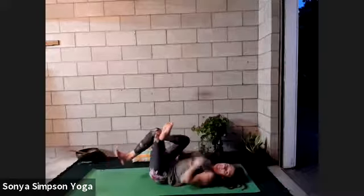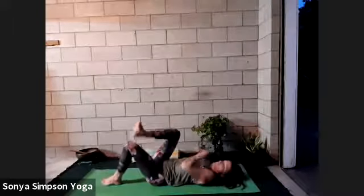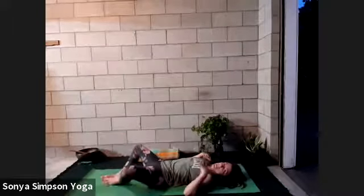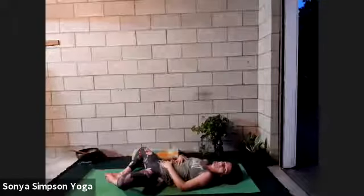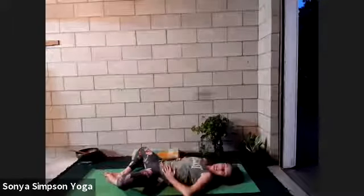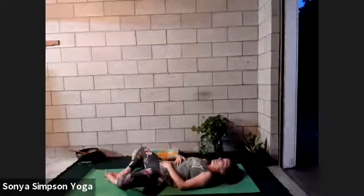And again, we're going to pop that left foot down on the floor. We're going to pop the right foot down as well. And again, we're going to take reclined butterfly pose. Now this time we're going to rest one hand low on our belly, one hand just up on our solar plexus. But depending on how your body rests down on the floor, depending on your proportions, you might have your hands a little further down to the sides. Don't worry, just notice your breath.